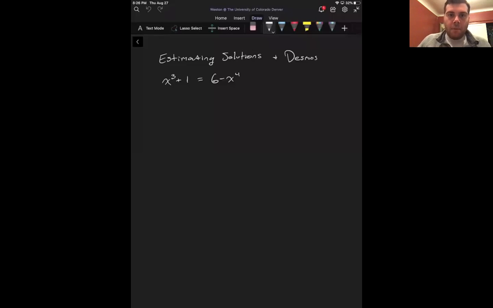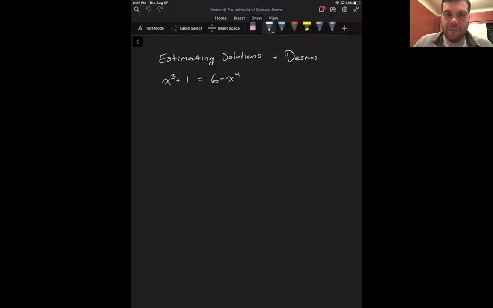Hey, so this is an addendum on solving equations graphically. Sometimes you have an equation that can be really hard to solve algebraically, and often in applications such as in the business world or maybe doing physics problems where certainty doesn't matter that much, up to a point, it can be helpful to just estimate a solution.